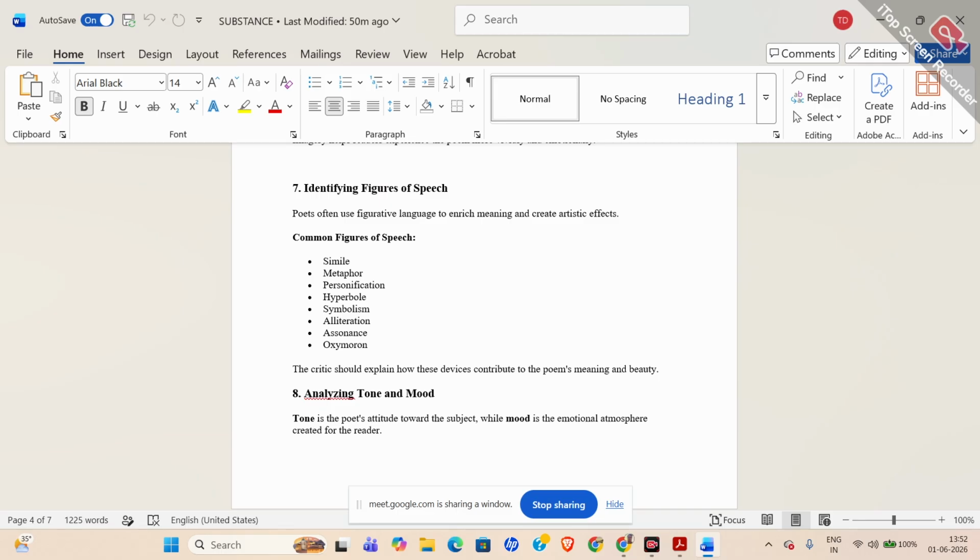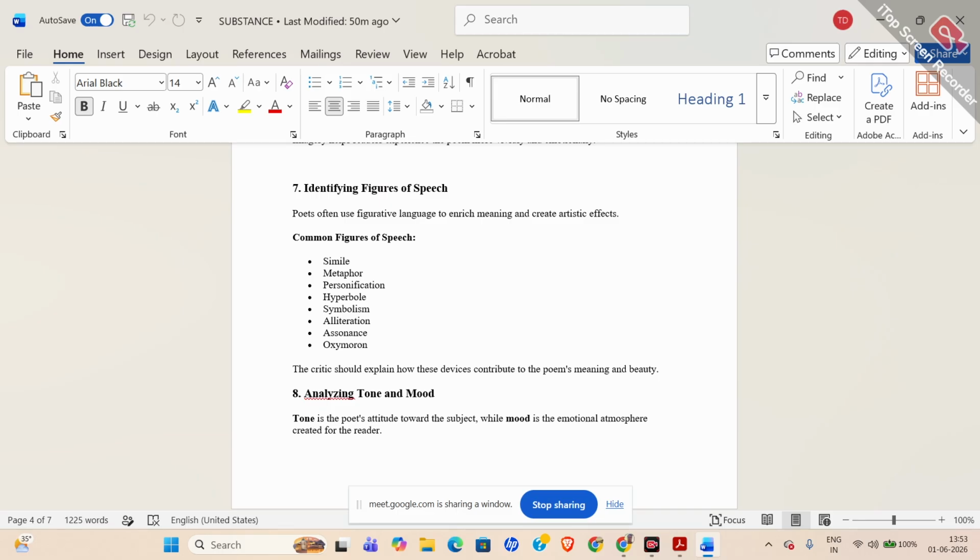So all these similes and metaphors are comparisons. Similes are direct comparisons with as or like, these two words. Metaphor is an indirect comparison. If I say red as a rose, then it is a simile. Then you have personification. Personification, obviously, means a human quality that is given to an abstract idea or a particular object.